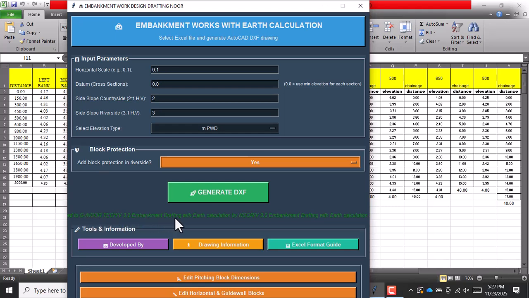Suppose in there it will show you the status: it's ready to do the work, it's ready, it's processing, it's success, where it's saved. You can find the error message in here.